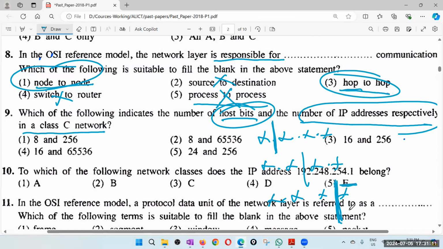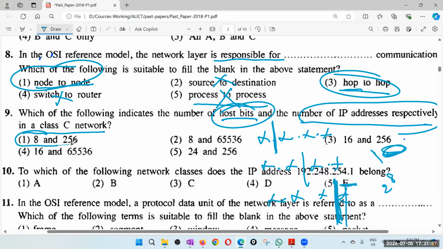If you want to break it into smaller subnetworks, we further divide it: net ID, subnet ID, and host. That is where we have the subnet mask or the CIDR notation value. But this question is assuming that we don't break it into subnets. We use the entire IP address block as one subnetwork. So we have 8 bits, which means 2 to the power 8 possible combinations. 2 to the power 8 means 2, 4, 8, 16, 32, 64, 128, 256.